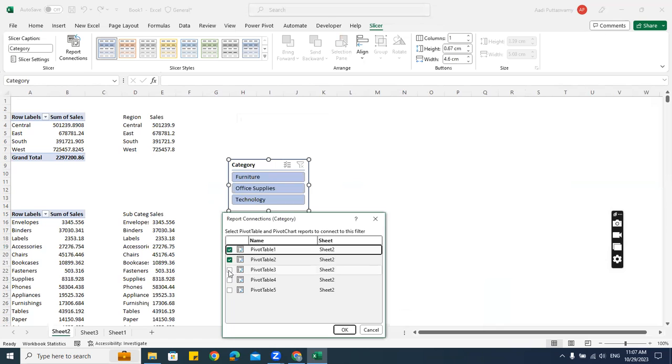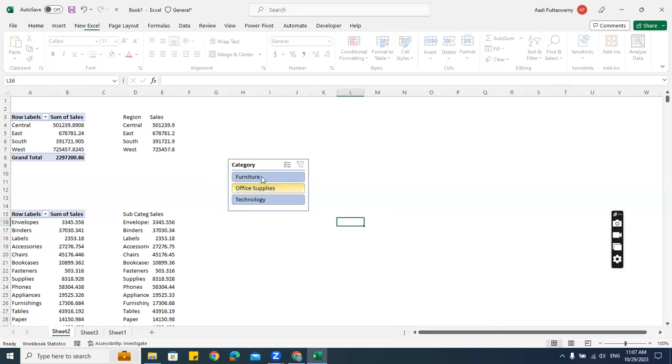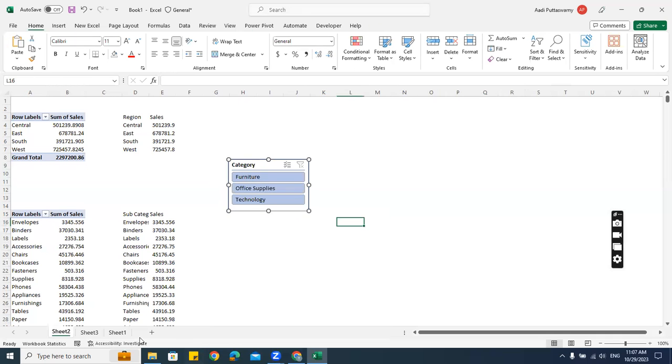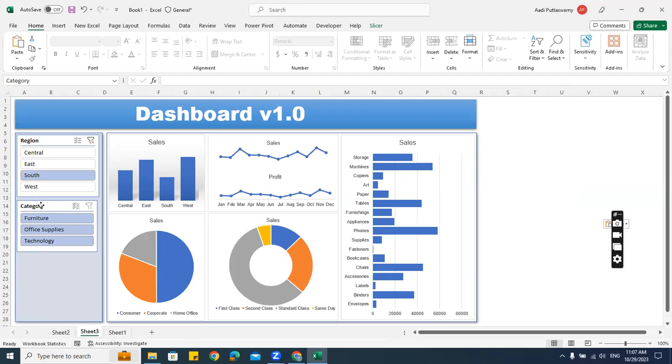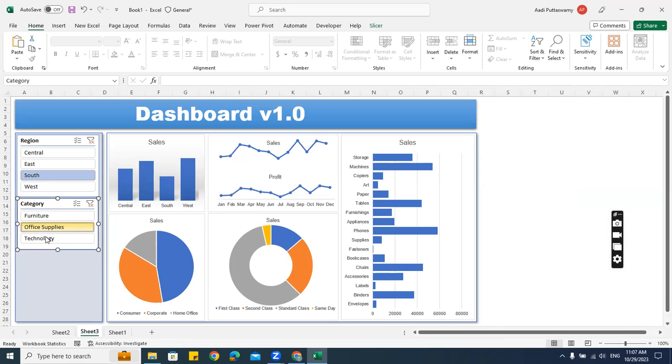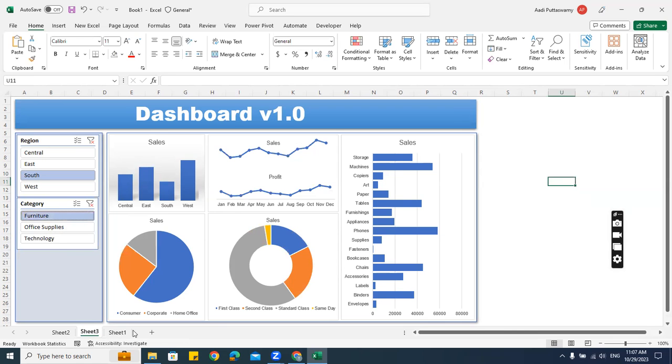I'll try to connect. Control X. Go here. Control V. Select and I'll keep it here like this. See. Right. Next.